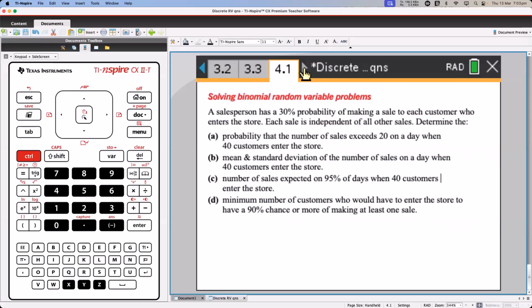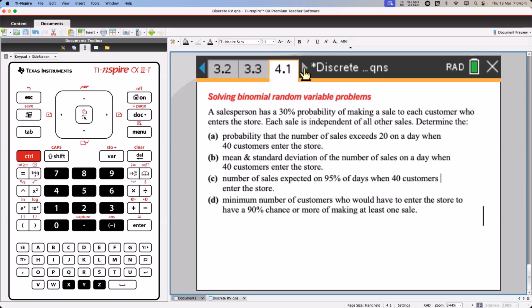And we have enough information to infer that a binomial distribution will be appropriate with an n value that we can determine, and we already know the p-value. So we need to find the probability that the number of sales exceeds 20 on a day when 40 customers enter the store. So in a sense, n is 40.